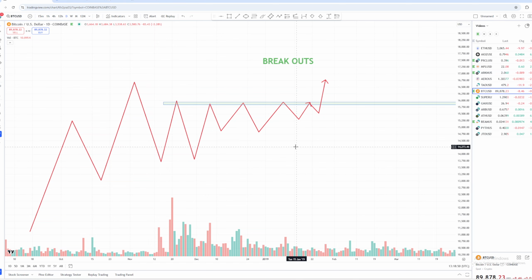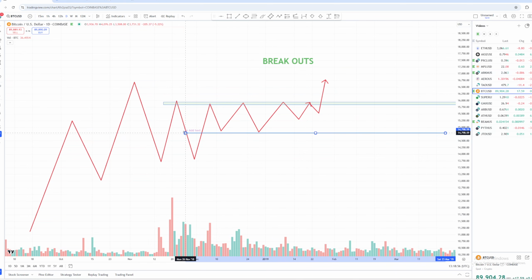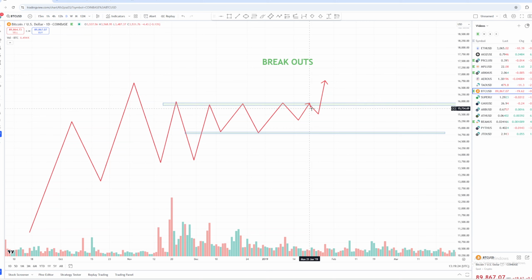Breakouts also work as breakdowns on the other side. So for example, if price starts breaking down of this level, but from my experience and just going through the years of crypto trading, usually the best way to trade breakouts is during strong bull markets and to trade them on the upside. On the downside, it's not the best of the best of setups, in my opinion. That's why I'm saying it's very specific when you trade it and when you can trade it, but it also gives you a very clean way to go around the chart and find levels and define everything that you need to know in order to have a well-planned trade.